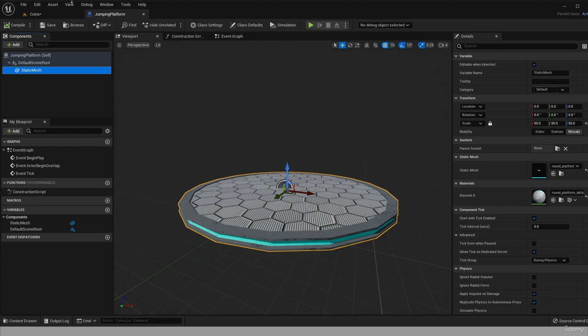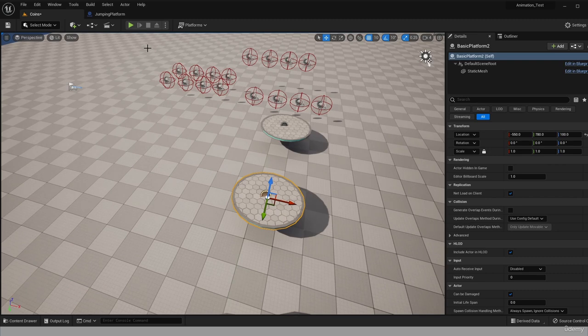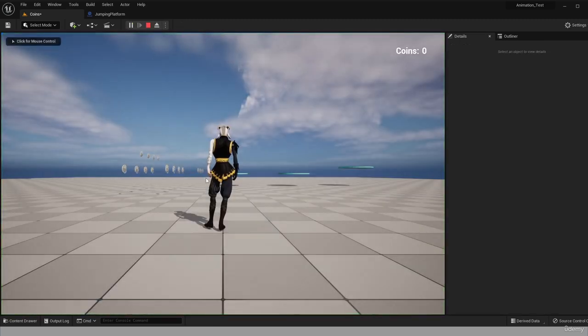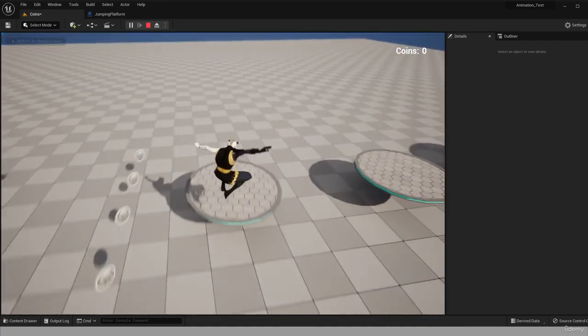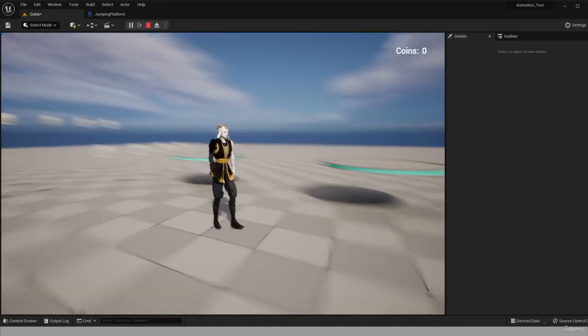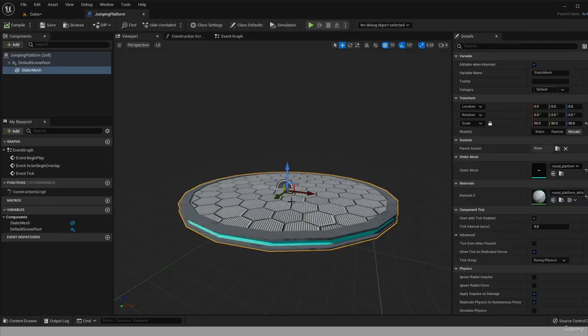But before we do that, you may ask, like, Kate, I can see that this platform already has a collision because my character actually can step on it. Right? So that's why this collision that is inside the static mesh, it's another type of collision. And this collision goes with the static mesh when you create it. Where can you see it? You can see it here in the details.